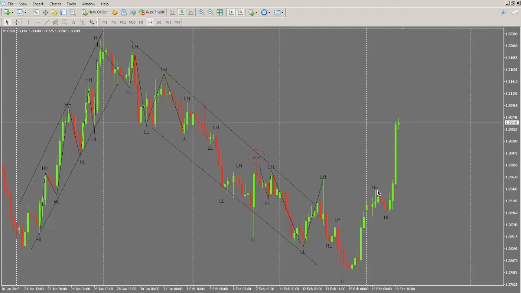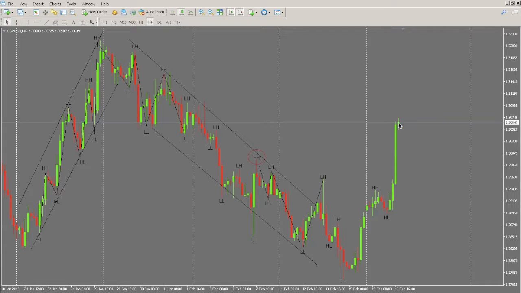And then you get a higher high here, okay? From this lower low, now it made a higher high. So what does this tell you? It tells us that buyers are gaining momentum, okay? Because price is increasing now. But again, I'm not going crazy and getting into the buying mentality yet, okay? This is the first higher high after a long time, okay? And then you wait and you get a higher low, okay? This is another indication that buyers are gaining momentum and sellers are losing control.